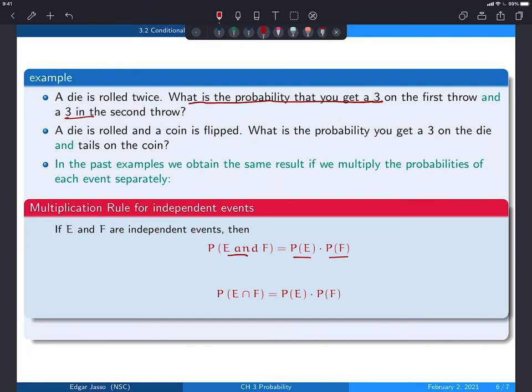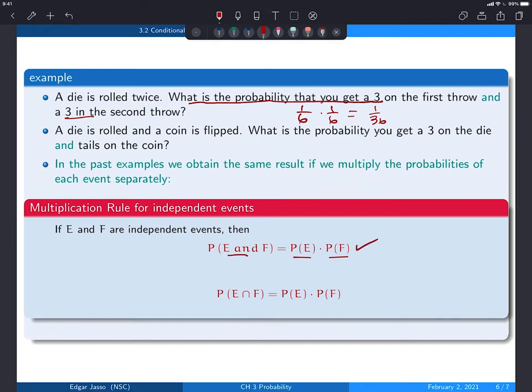Well, you can think of it like the same example that we talked about before about rolling 2 dice, and how many ways you can get a double 3. It's only one way out of 36, so it's 1 over 36. But I would have got the same if I did 1/6 for the chance of getting a 3 in the first throw, 1/6 for getting a 3 in the second throw, so it's 1 over 36. So I would get the same if I multiply, and that's because they're independent.